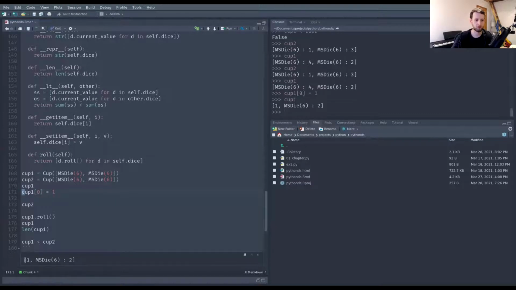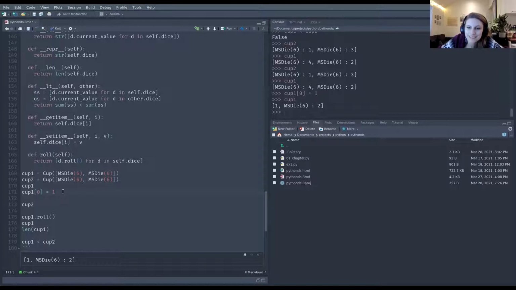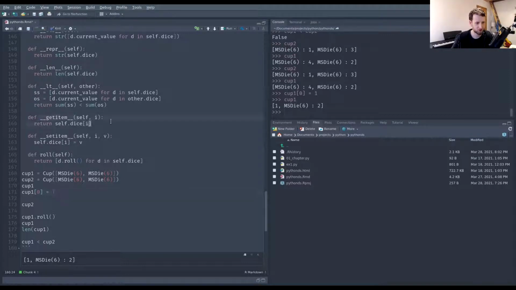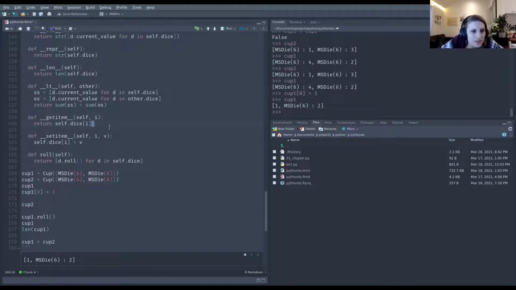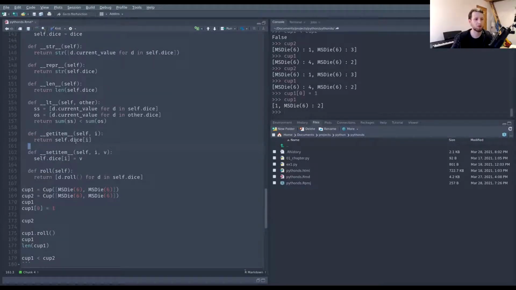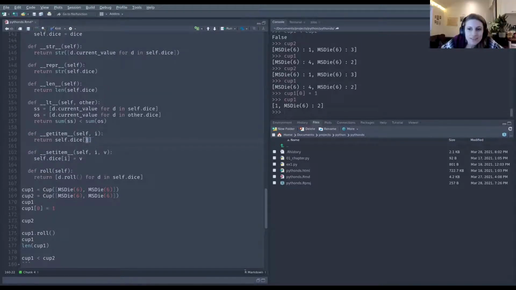Now, if I run it again, it's 1. Oh, this shouldn't have worked this way. Something is... Wait a second. So you're allowing the list to be any value once it's been created.